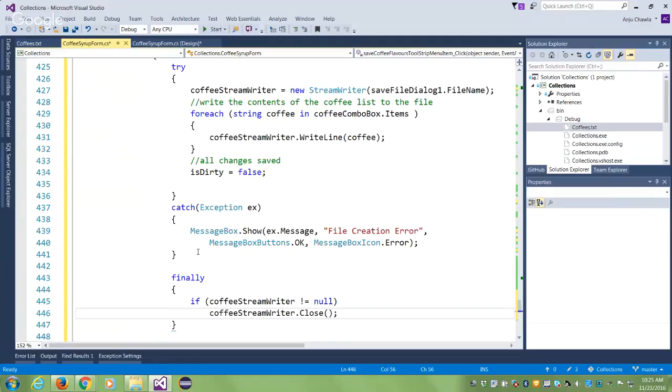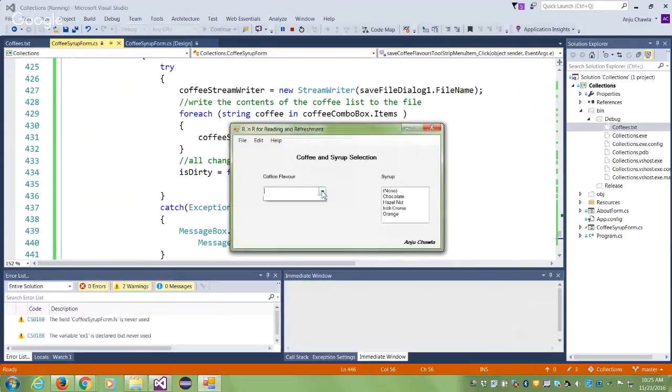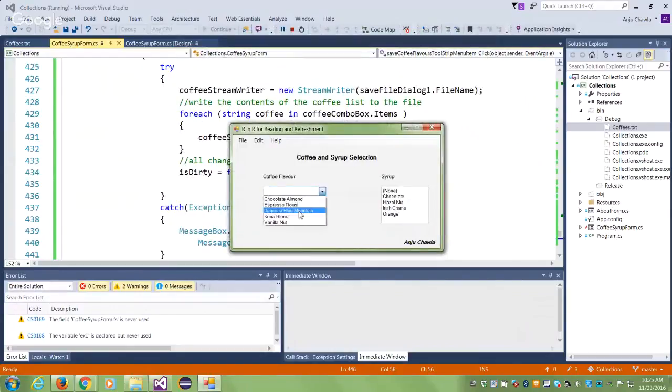Okay, let's see if it works. Let's start. All my coffee, if I don't, then it's empty, but I can always open a file just so that I have something. Okay, so I have a few things. Let me delete something. I'm going to delete the corner blend. Remove. I'm going to add a new flavor. I know the other things are working. We've already tested all that. Okay, my job is done, right?